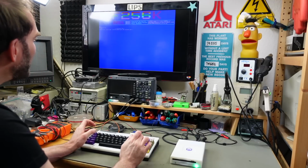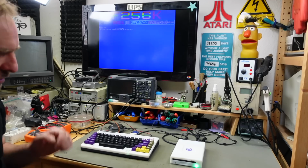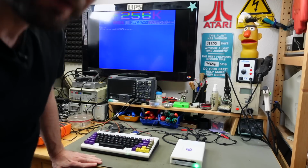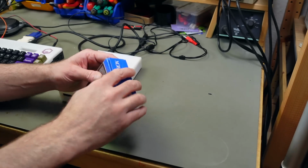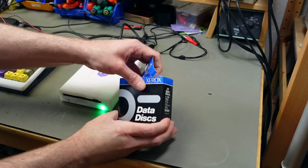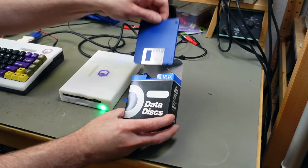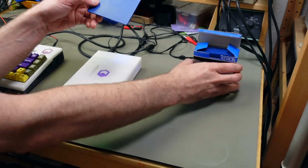We still have our SD card in here. And we can change the drive to this one, I think. Yeah, we should put a disk in there and see if we can format a disk with this. So opening up a fresh pack of Xerox data disks here. These are just new old stock 3.5-inch double density disks, which should be exactly what we need.